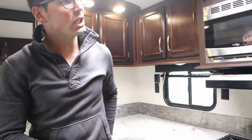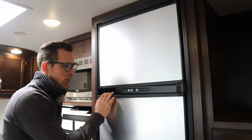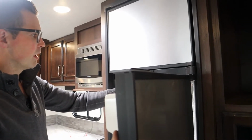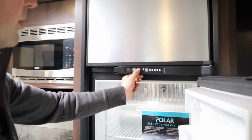Alright. Here is your fridge. The fridge is a Norcold 8 cubic foot fridge on the regular Jayflights. First thing you do, turn it on. That's the on button right there. Then there's a mode selection. So I'm just going to run through this.